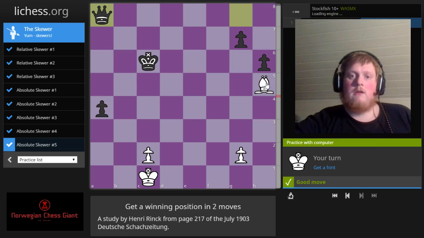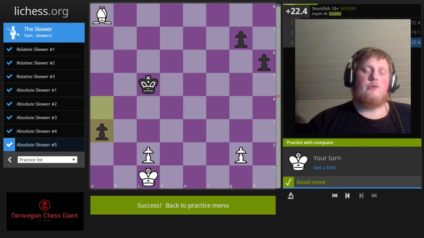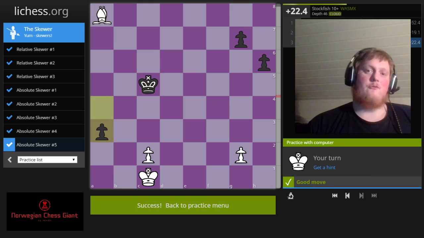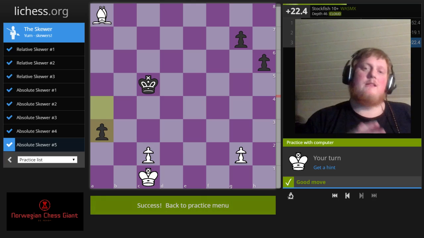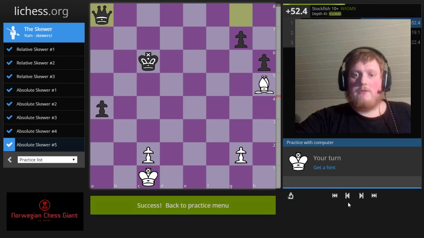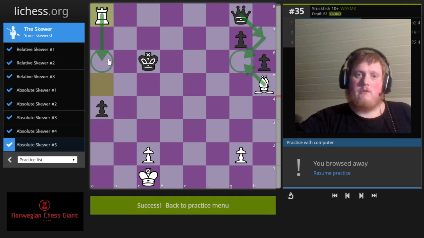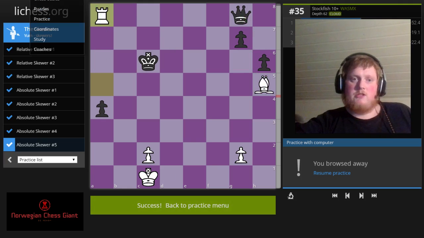Check. Okay, so Stockfish clearly doesn't want to give away too much material, so Stockfish gives it away for a rook instead of for a bishop. So we end up with a bishop and not a rook. But the study goes like this at least. Queen goes up, bishop here, queen takes, and rook here. But obviously Stockfish wants to do its own thing.